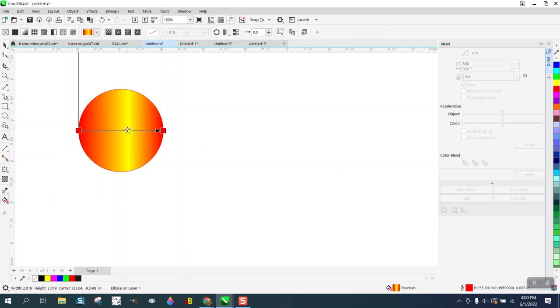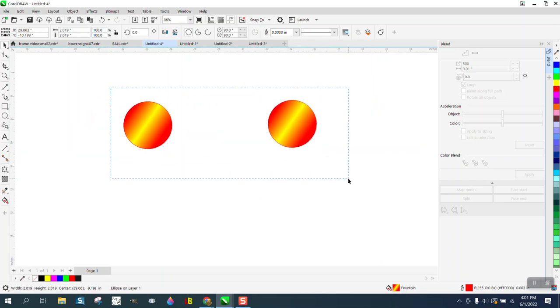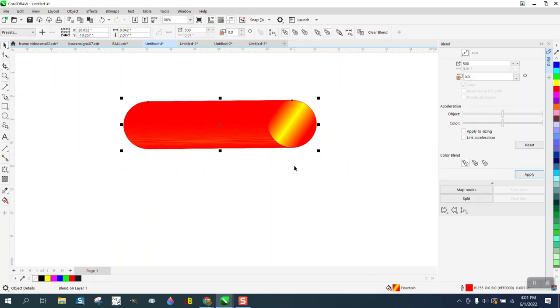Get the interactive fill tool back, and you could rotate this, have it come at a different angle, a little bit more, a little bit less, like at a 45. And then all you have to do is copy that, hit the plus key on the keyboard, blend them a lot, and let's try a different letter this time.